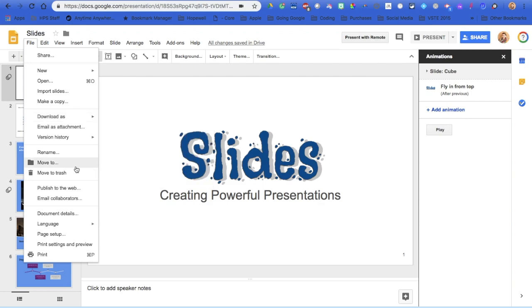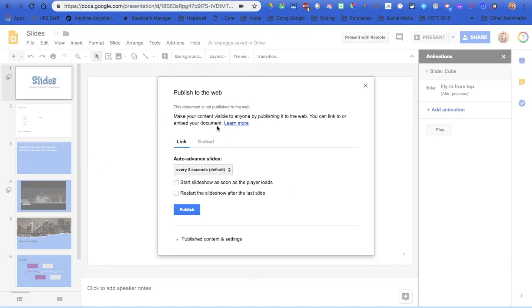The other option you have is to publish to the web. So this gives you a link that if you're creating a slideshow for students to follow along with, they can have the link and you wouldn't have to share from your drive, and then it would automatically advance.